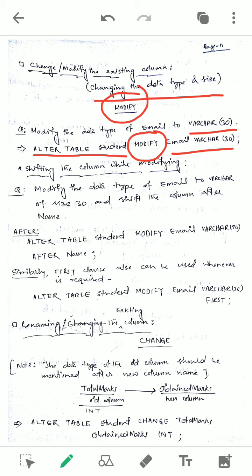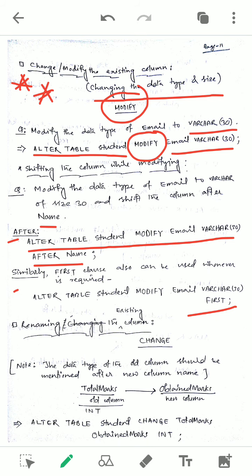So it is finished. Now what can be done? While modifying your data type, you also can shift your column. So how can we shift? Using after and first. The same thing can be done like that. If the question says modify the existing column and size to, and shift the column after name, if it is asked to bring the column after this and that, you can do it: alter table student modify email, up to this much the same, just you need to add after name, and if it is asked to bring it first, simply you can add first. Okay, I think you have understood. Okay, this is your data type. Changing the data type comes maximum times in your exam, so remember.